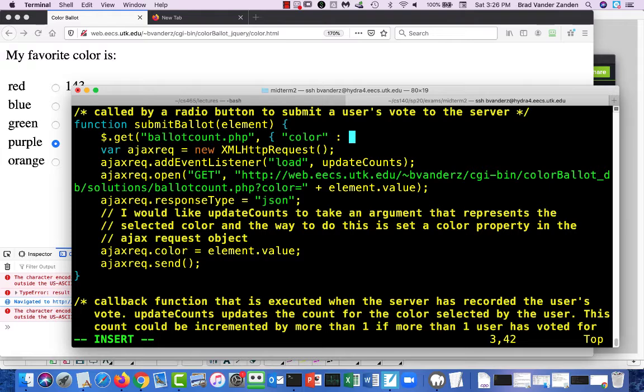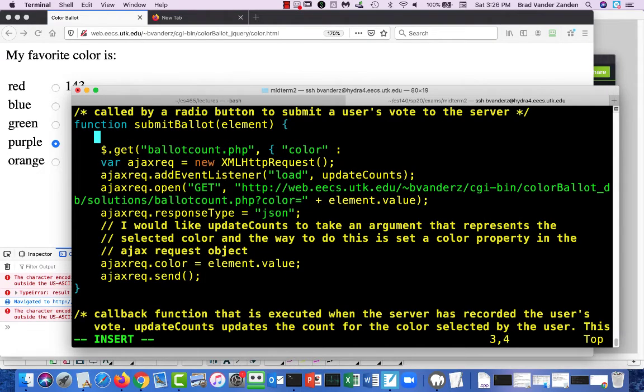So to get the color, I am going to actually set var color to be equal to element.value. So now I'm going to pass in color.